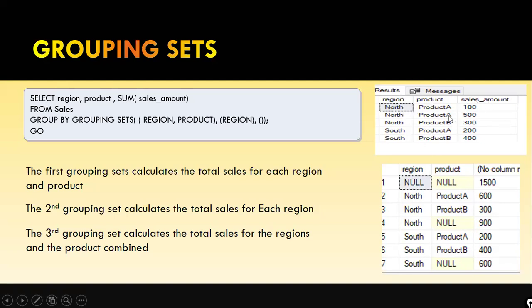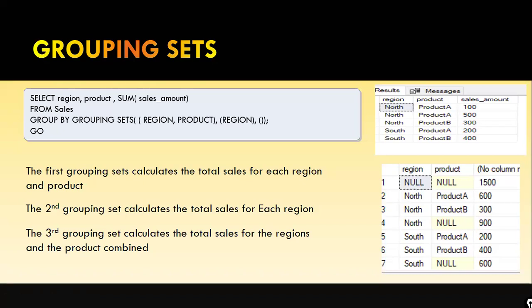You can do group by on more than one column also. The composite column, region and product put together, with the combination of these two gives me the aggregation. Okay. So north, the region and product, which rows have similar values? First and second. So it does the aggregation also. North product A 600, and next one, north product B. North product B, we don't see any other record similar to this. Simply it puts 300.